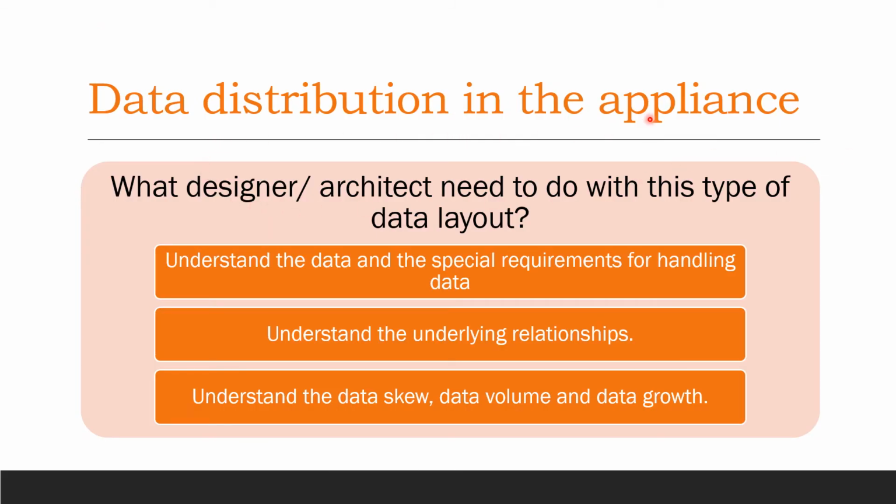For data distribution in the appliance, what does the designer or architect need to do with this type of data layout? They need to understand the data and the special requirements for handling data, understand the underlying relationships, and understand the data skew, data volume, and data groups in order to do the design of the data distribution in the appliance, the DWA.